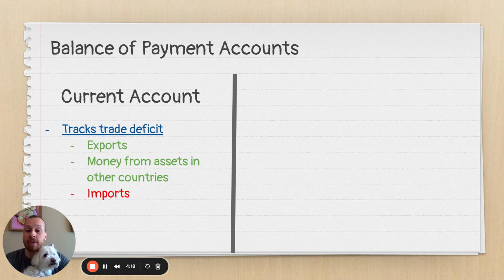Okay. The opposite is imports, where we buy stuff from other countries. So this would be us buying the stuff from Japan or China or Thailand or wherever. We are giving them our money and they give us the stuff. So that's why it's red. It counts as a negative. Same thing. Income payments is just the opposite.